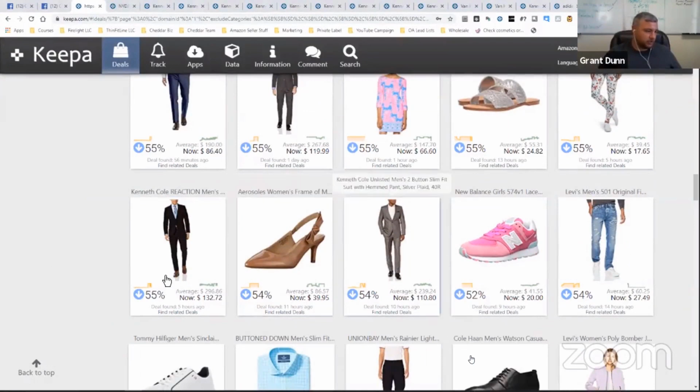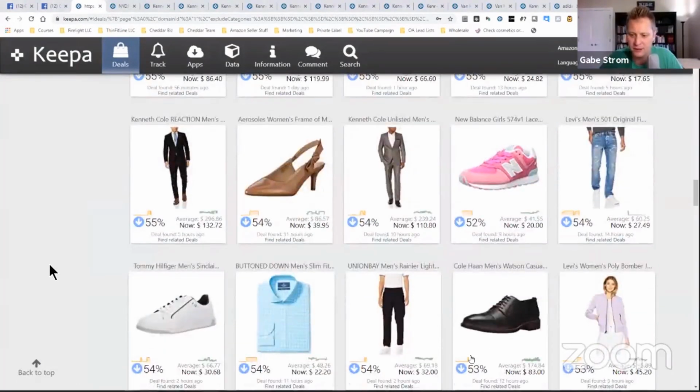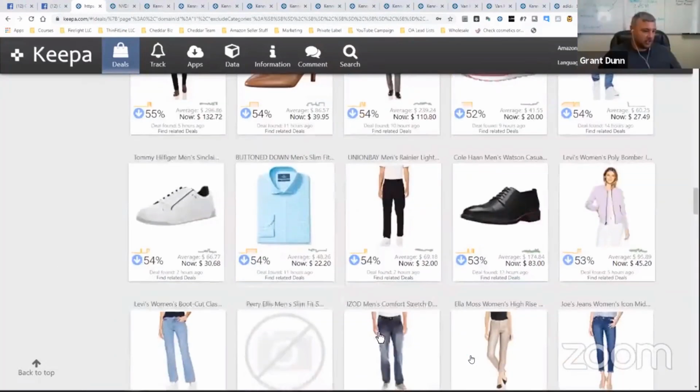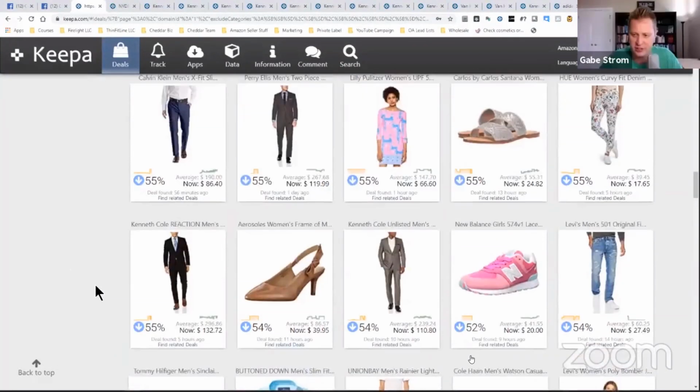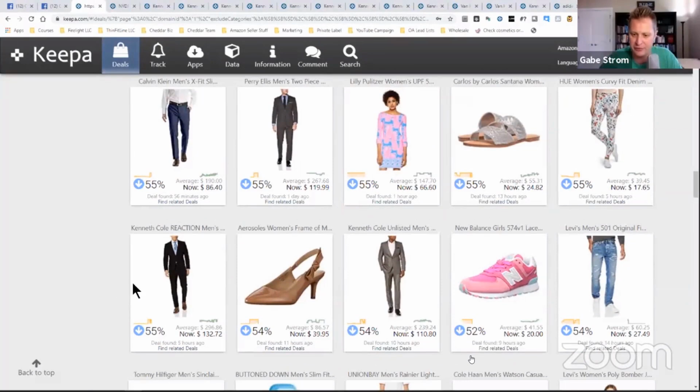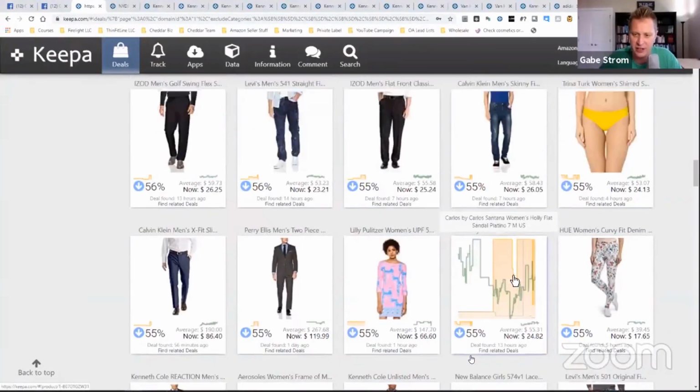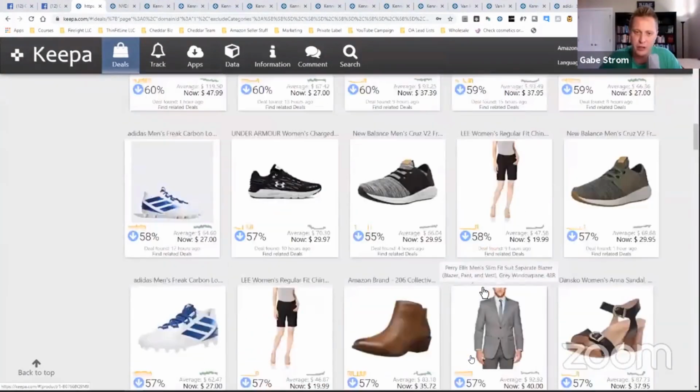I imagine these suits are pretty expensive. That kind of scares me a little bit, really expensive items, because, again, the more expensive the item, the more risk you're taking. Something can go wrong. But yeah, I kind of thought the same thing too. The suits are such a specialty thing. Just as a man, that's something you've got to get fitted for. But the jeans, the shoes, the flip flops, the bathing suits, a lot of this stuff I'd be curious about. So I'm glad you brought that up.